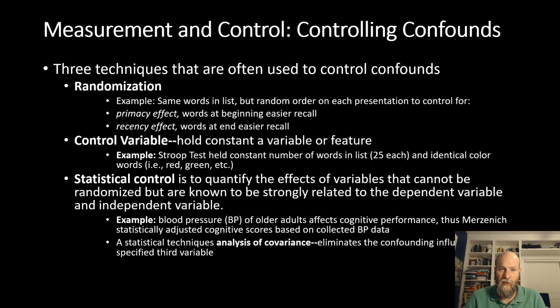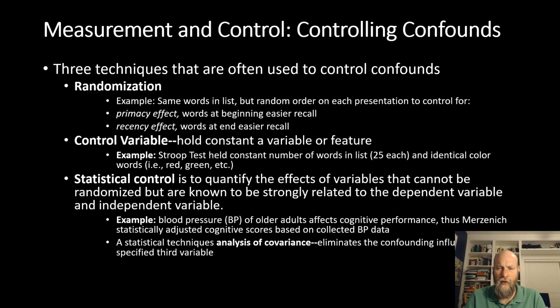In the Stroop test, one thing that's held constant is the number of words on the list. I showed you these examples, but in the actual traditional Stroop test, there are 25 words in both the congruent and incongruent lists. So you keep it consistent, right? You're trying to reduce any confounds within your measurement of your dependent variable. So you keep things consistent in that way. You control for the number of words on the list.